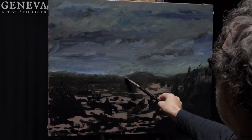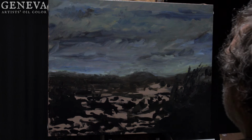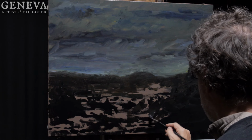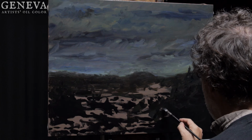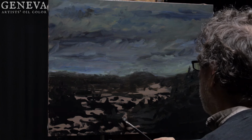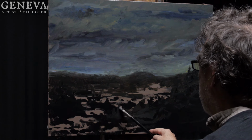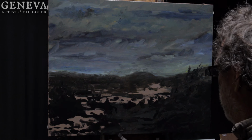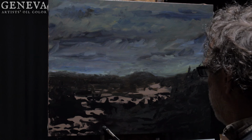So that certainly has to be milky way off in the distance there. You can't leave any black blacks. In fact, there's a few spots up near the horizon that I'm going to have to definitely milk up because they just don't belong. You can't have black blacks off in the distance. It just doesn't exist. I suppose if you were in super, super clear air, you could go a certain distance, but certainly not miles.